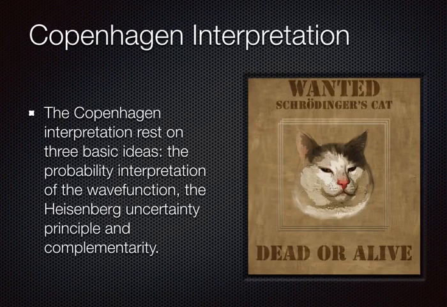So let's go more into depth in this Copenhagen interpretation because it's pretty crazy. The Copenhagen interpretation rests on three basic ideas. The probability interpretation of the wave function, which we talked about a lot. Remember, it's not a probability like it's under a shell. It's a probability that it will even exist. It's not actually there. Then there's the Heisenberg uncertainty principle, which we talked about a lot. And then there's the principle of complementarity. I just can't say it. Complementarity. There we go. Okay.